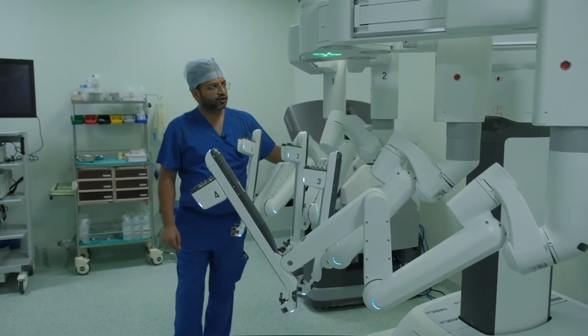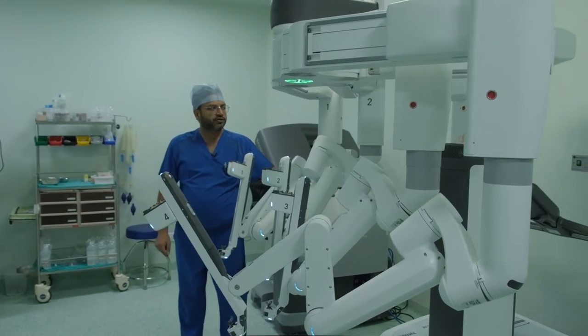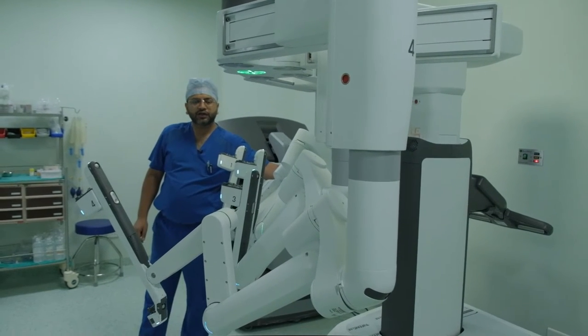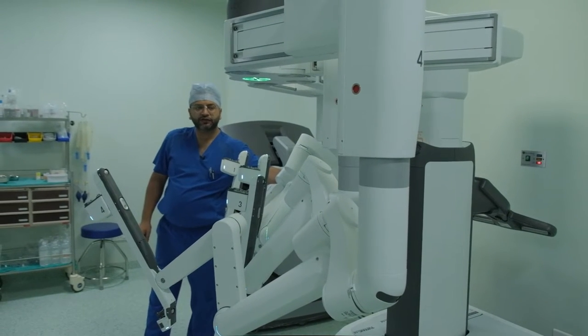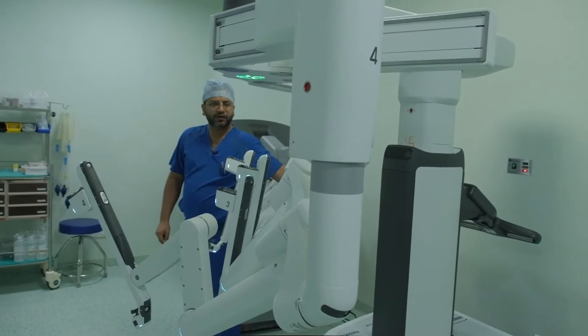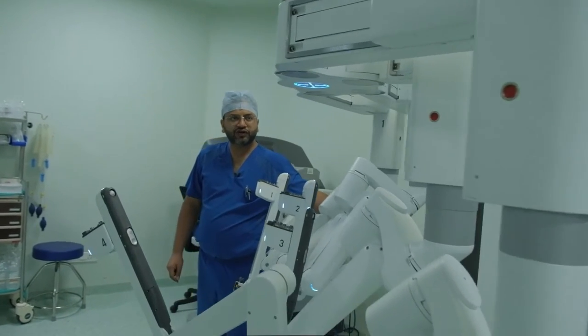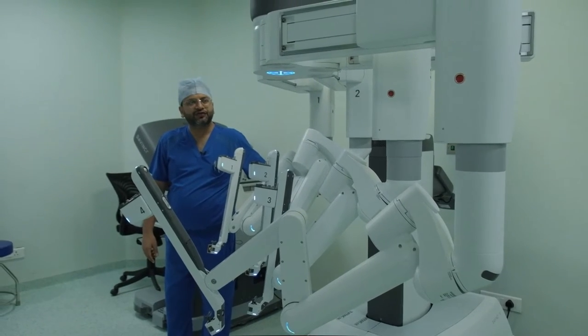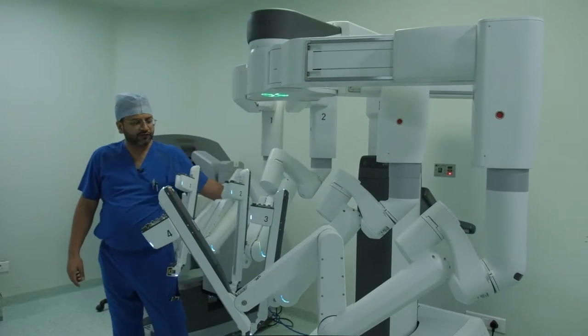And this is the boom rotation. You can see the boom can rotate, so if you want to do a lower abdominal surgery, you can rotate it the other way. And if you want to do an upper abdominal surgery, we can rotate it all the way up and we can dock it without changing the entire cart position. So this is a big advantage with this system.